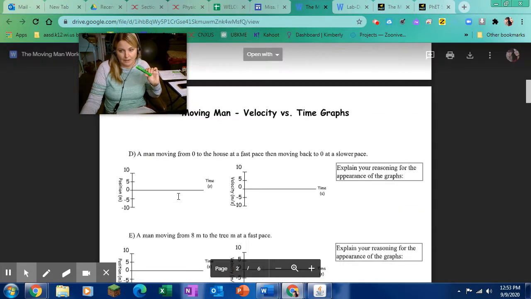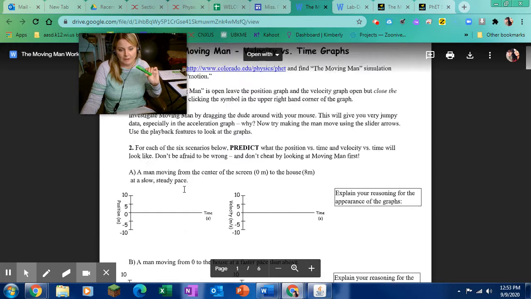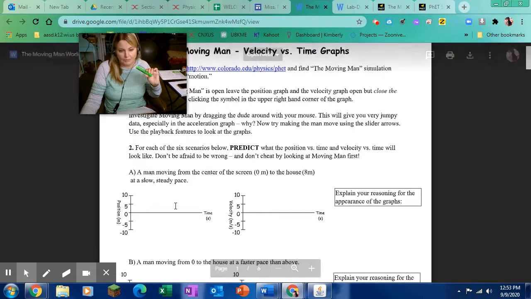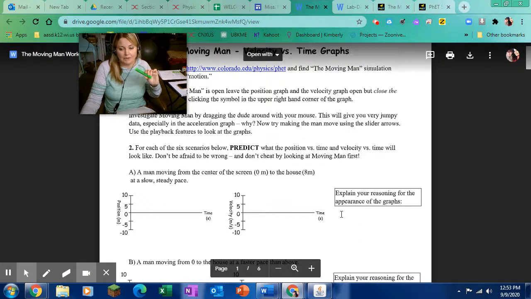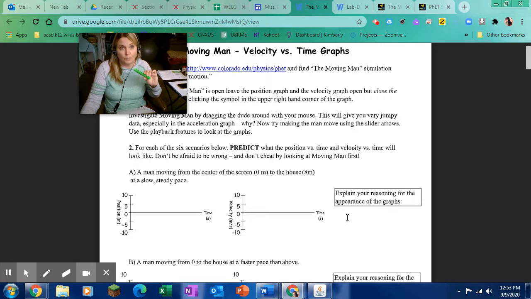Along with all of these predictions, by the way, once you have the graph and you write your line for what you think is going to happen and the colored line for what actually happens, I want you to give a verbal explanation of why you think it looks that way. So you are explaining in words what's happening on the graph.